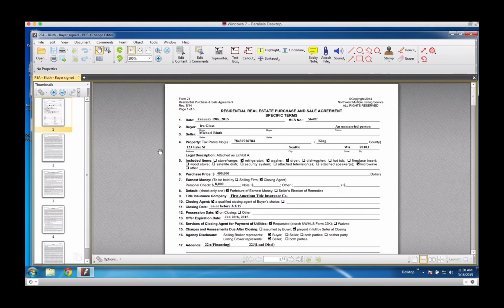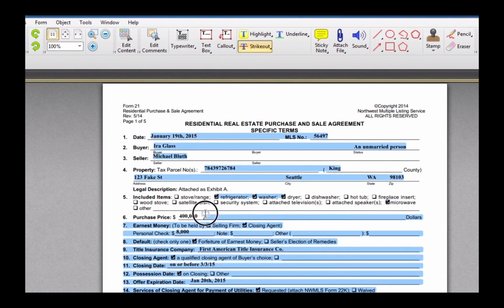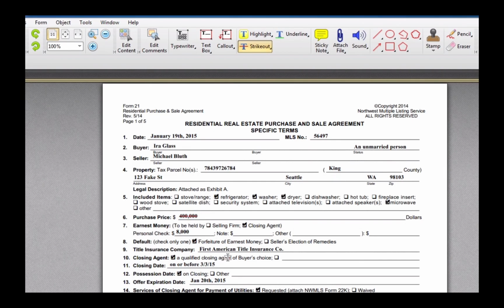First, I'm going to show you some of the most used features of the program. Up here, you can select the Strikeout tool and highlight anything you need to cross out in order to strike through it. For example, I might want to change this price, so I'll need to cross it out first. If I wanted to put in a new price, I can create a text box and type the new price in right here. And if I needed to add new initials for the change, I could go up here, select the line tool, and make a cross for the changes to be signed off. You can already see how straightforward it is to access all the tools up here for marking up your document.